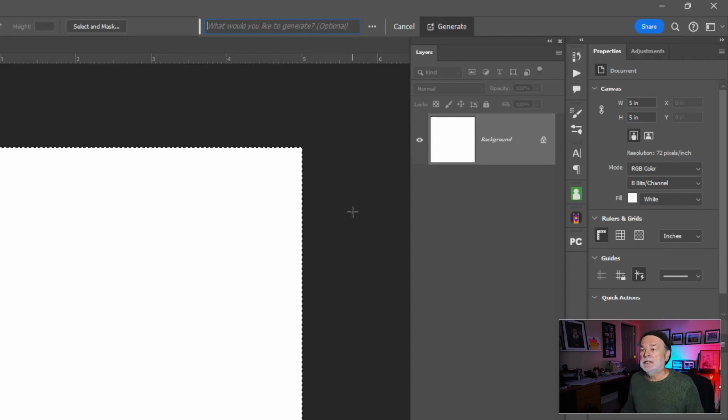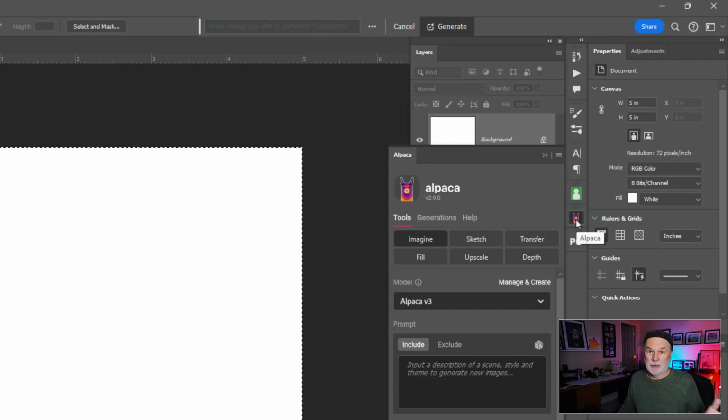So the next thing I did was, since I'm here, I chose to use the plugin I talked about a few weeks ago, the Alpaca, I think that's the way you pronounce it, plugin. And same thing, when you highlight the area, you just come down here, put in the prompt right here, and it worked. By the way, just to point out, the prompt goes in there. I was really surprised. It kicked back some really cool things, and I think it gives you up to 4 different images to choose from.